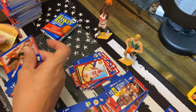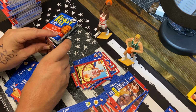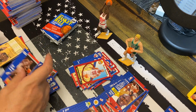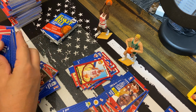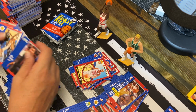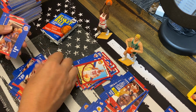That one, didn't we pull another Jordan? Oh yeah, what the hell? Is that even the same thickness? Width? That is odd. You're odd. Whatever. Going box after box of wax packs and not running into any issues like that, and then you pull one of these and you've got, I don't know, a little pile of weird stuff over here.